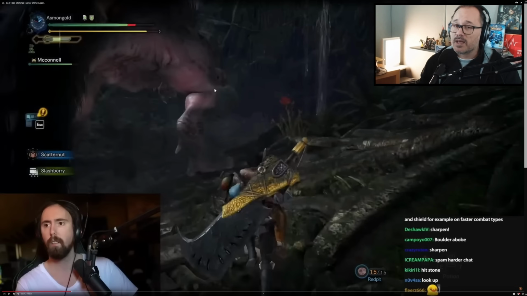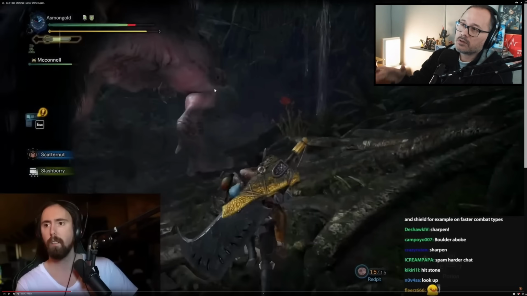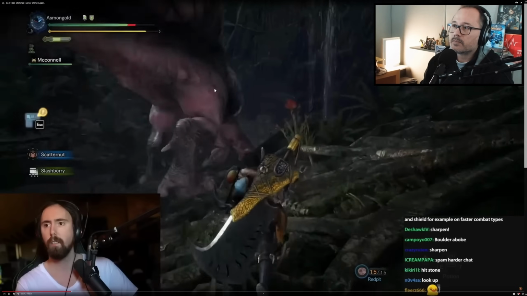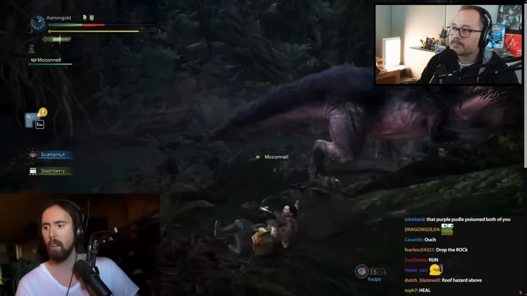Now, this doesn't happen with every single monster, but it's definitely the case with brute wyverns, which is what Anjanath is. He's a brute wyvern. Other brute wyverns, Barroth, Radobaan, whenever they do stuff like this, their whole body becomes a hurt box. So if you see a monster thrashing about like this, be aware. If you get too close, you might get hit. So if you can attack from a certain distance, go for it. But if you need to put your body too close, probably avoid it. Like, see, right there. That's too bad. You got trampled.